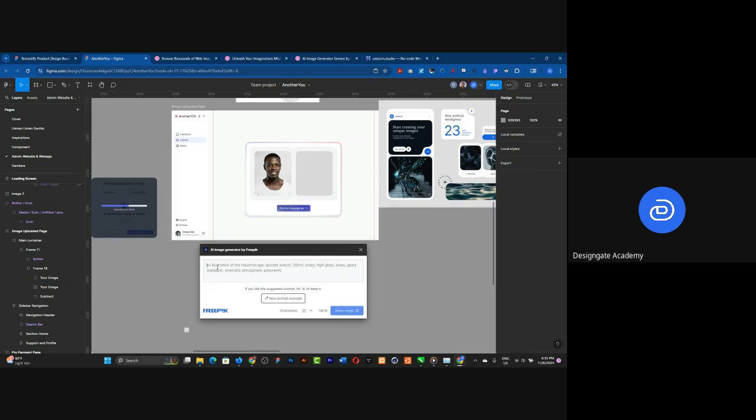Okay, so let's say 3D face model with a face scan. Okay, let me just see what this one gives me first. So make magic.